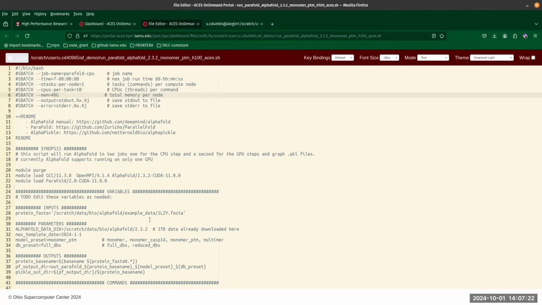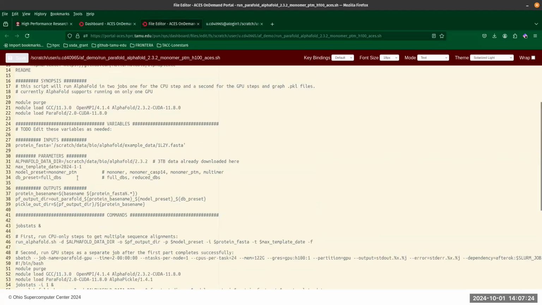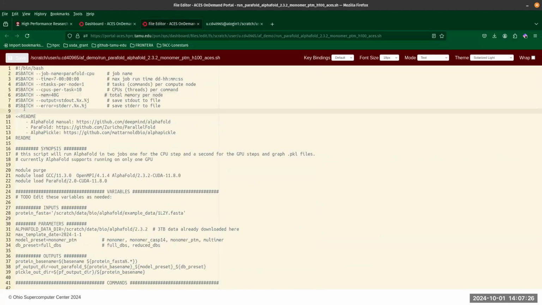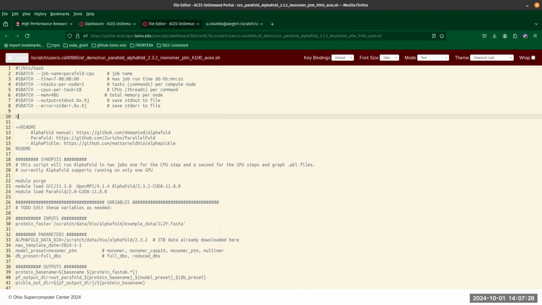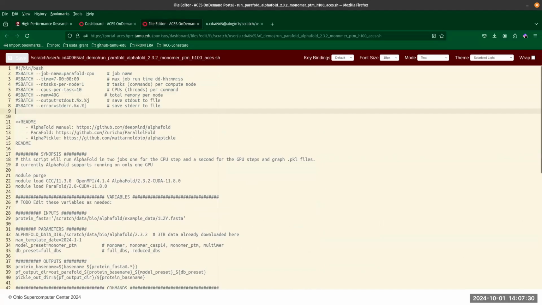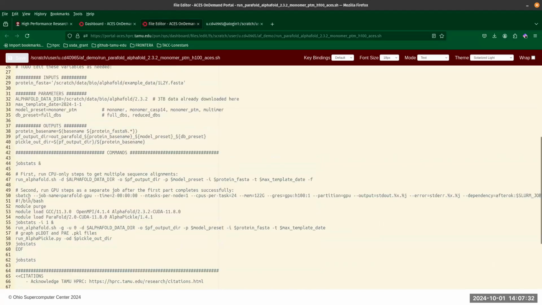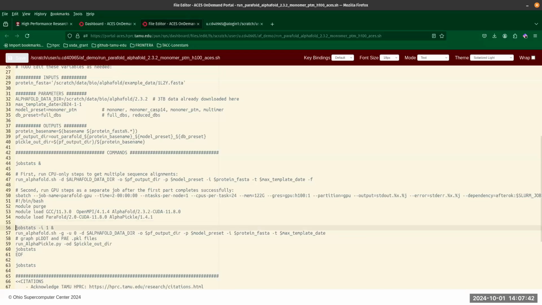And then what you can do at the very beginning of your job script, oh no, it won't be in your second job, which will be on the GPU node. You can add a line right here, after line 54.